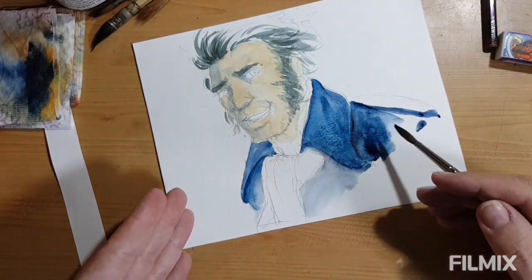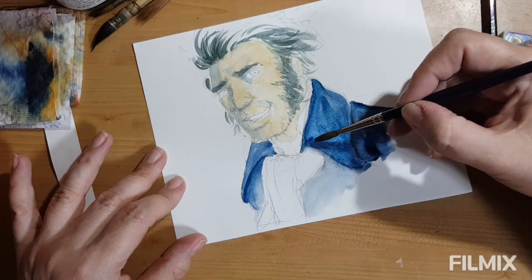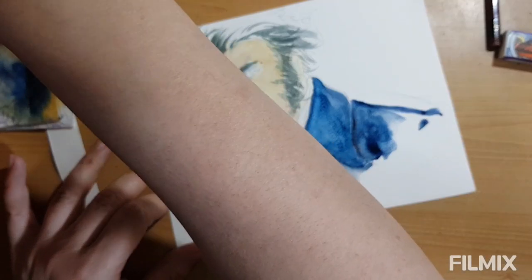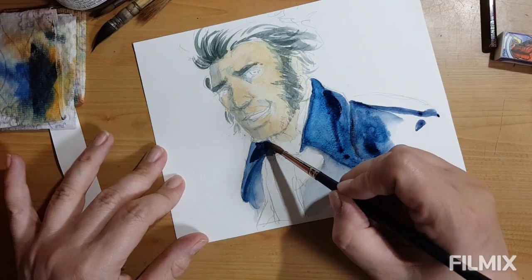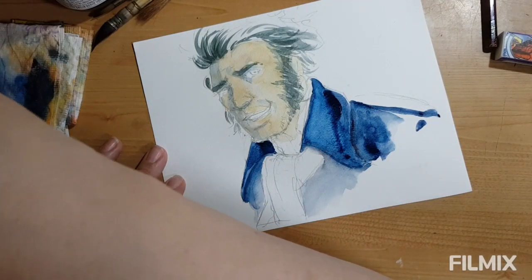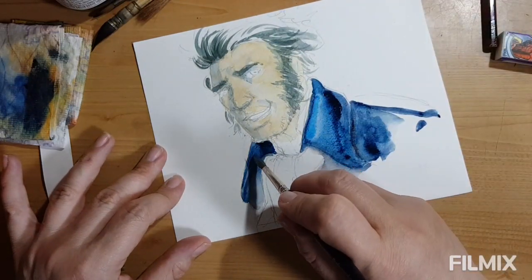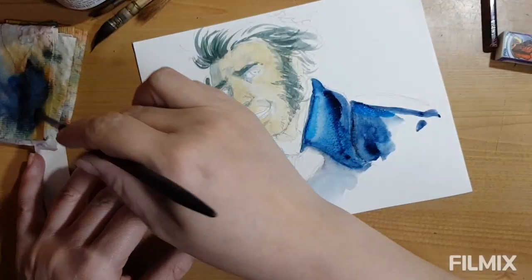Okay, so this is a very flat blue right now. But if I take a lighter blue in here, and it's not just a light blue, but it's a warm blue. So I have cold, you know, Prussian blue is a really cold blue. It's very cool. And I put some contrast in there, and I put some contrast over here on the other side. But if I go in with a cerulean blue, which is almost a teal, almost a blue-green, so it's a very warm blue, that's just going to bring everything out. Just bring it all up to the foreground. But it's still going to pop against him.